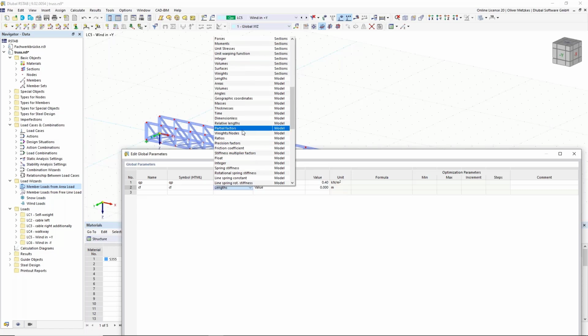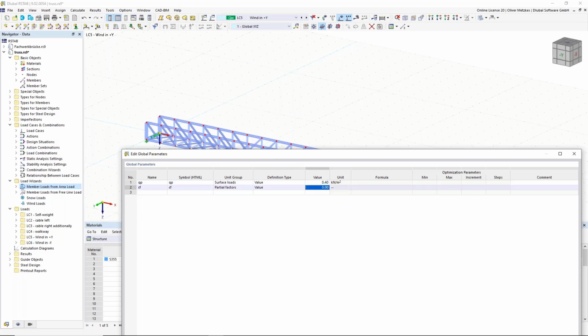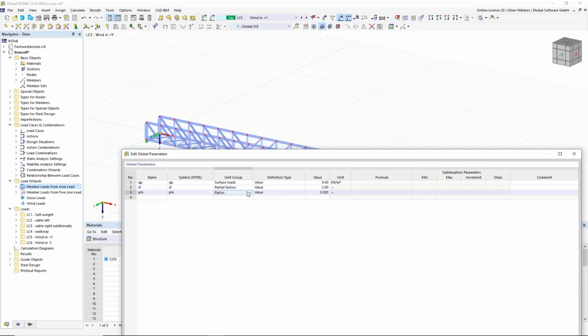So let's just use this partial factor because it would be the same from the units. So let's say it's 2 in this case, and the fullness coefficient. So we have phi. I will use again this partial factor type. Okay, and now let's say we have a fullness coefficient of 0.2.